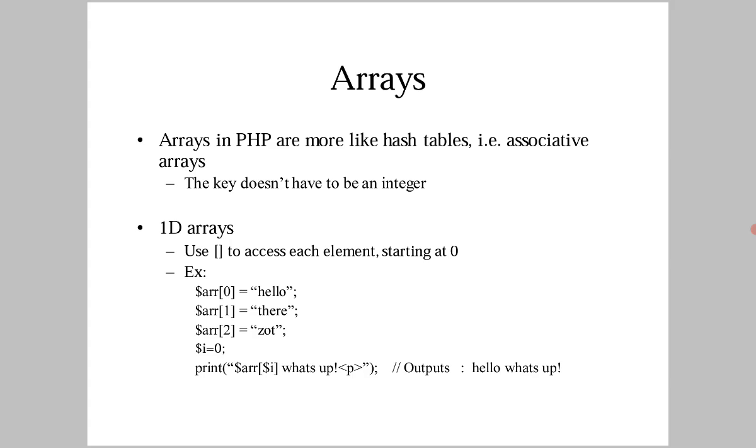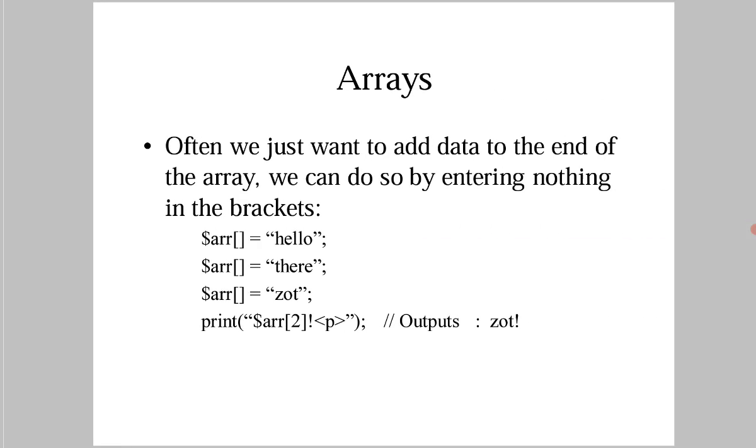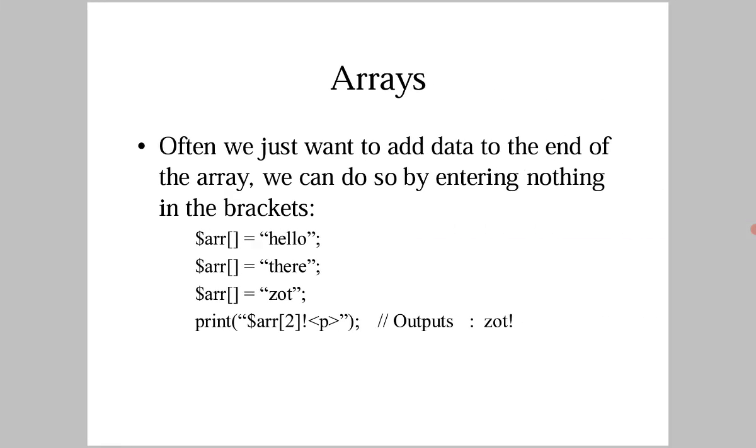So generally square brackets are used to declare and define arrays also, like in C, C++, Java. Examples are $array[0], $array[1], like that. To print the array values, the syntax is print within quotes, within brackets, within quotes, like that. And if you want to assign some values, use the dollar sign. Similarly, often we just want to add data to the end of the array, so similarly we can use strings and a string constant for arrays also.